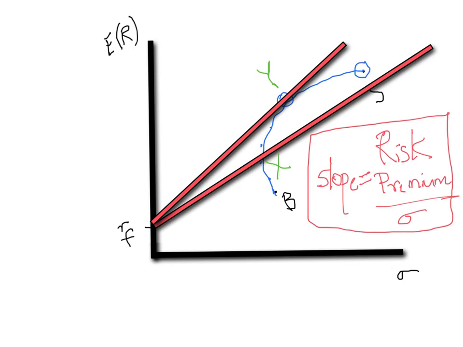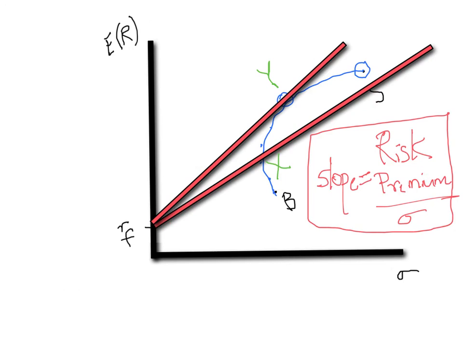see that the slope in the case of point Y is higher than in the case of point X, implying that for each unit of assumed risk, the risk premium that the investor obtains would be higher along this CAL than it would be along this CAL. Therefore, regardless of the degree of risk aversion, all investors would prefer to be along the line RF to Y than along the line RF to X. Once we have identified Y as the optimal point along the blob from S to B, we can ignore all the other possible combinations along SB.